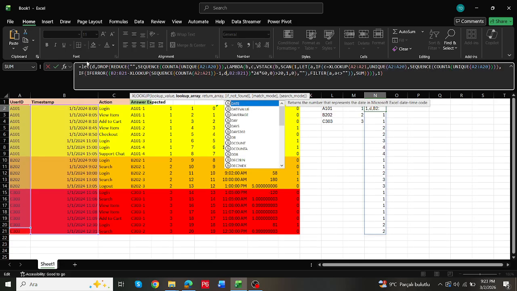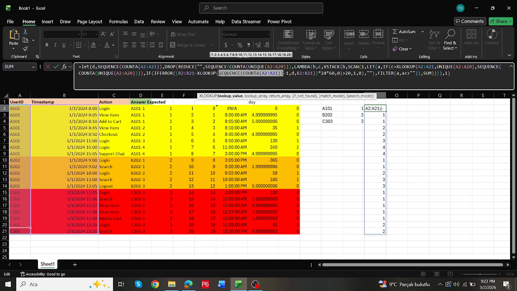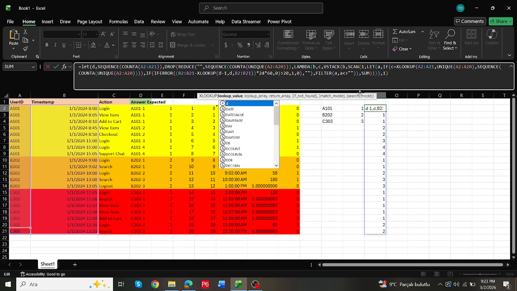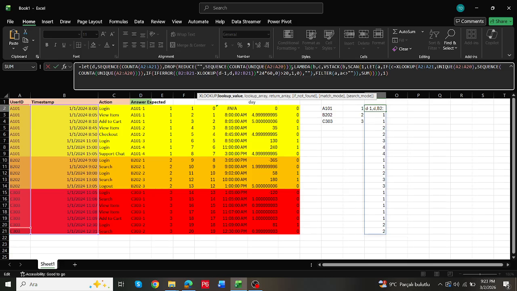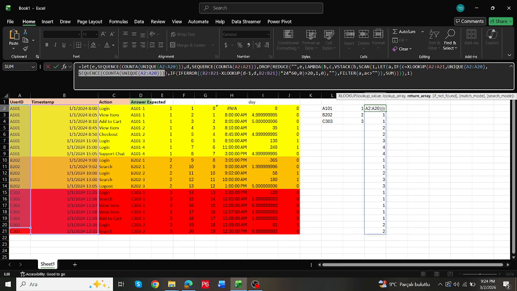For this one I will use D. This one I will use D. This will be E. I'm trying to reduce my formula and increase the workability of my formula right now. This will be E.